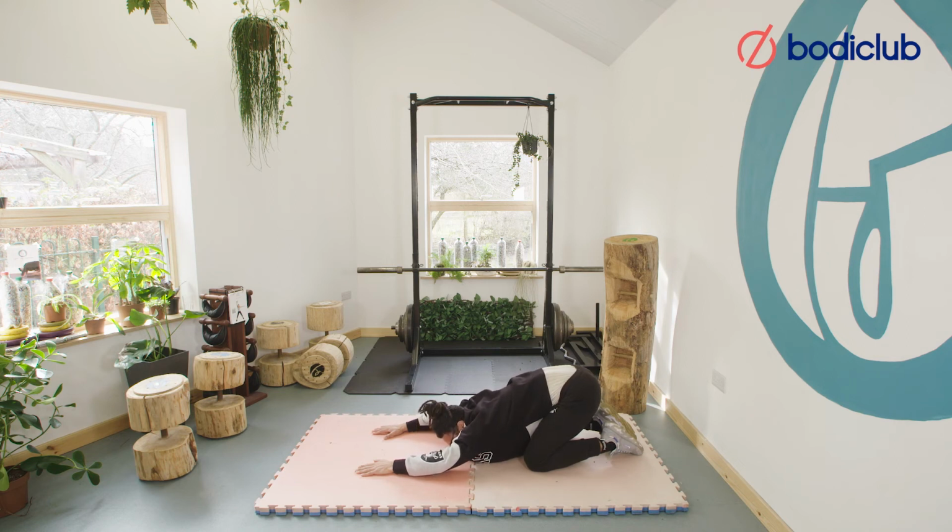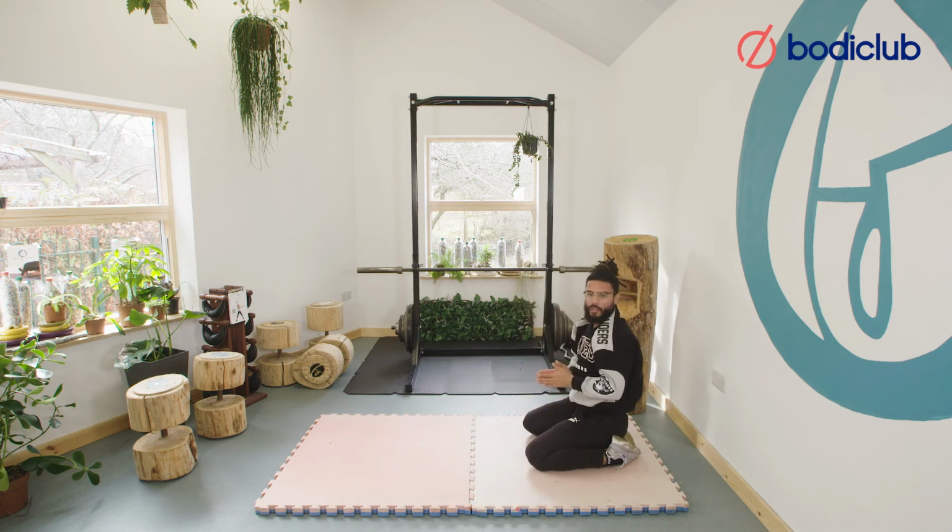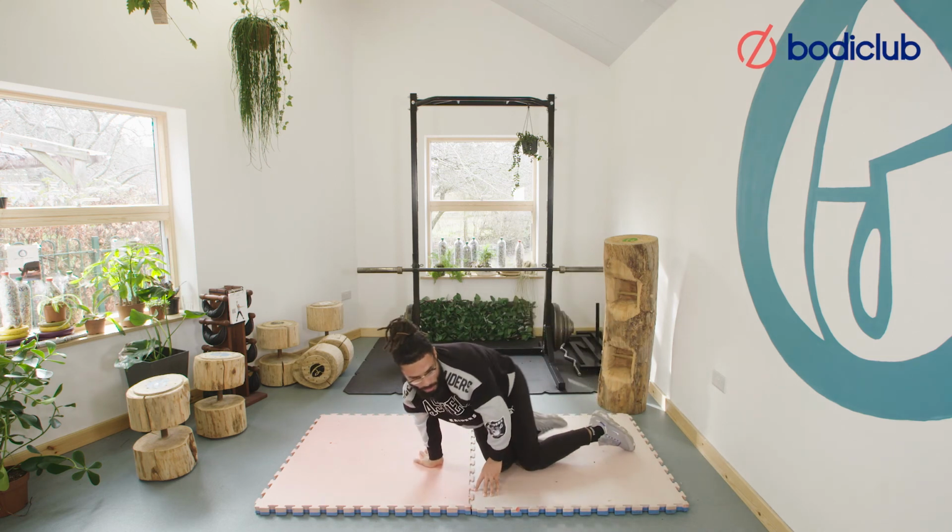And again, guys, with every breath out, see if you get lower and lower to the floor. Good stuff. If that's a bit uncomfortable on your ankles, you can kick the toes into the floor and hold from there. So either work into time, 30 seconds to 45, or just go for 10 deep breaths. Again, guys, when you're doing this, it's best to follow it quite strictly. Today, as I'm showing you, we may be slightly off on the timers, but that's okay.